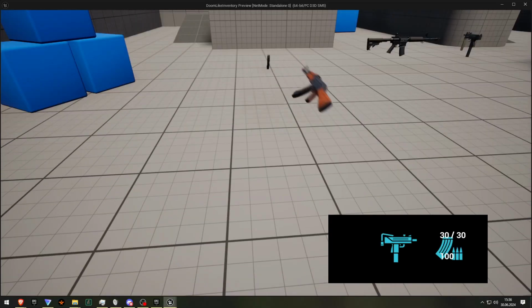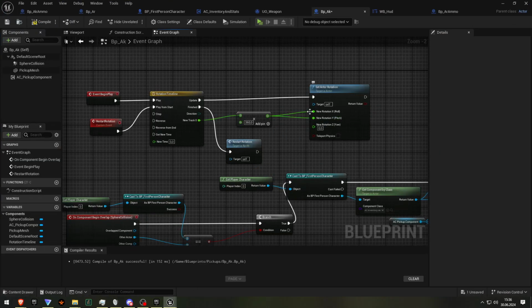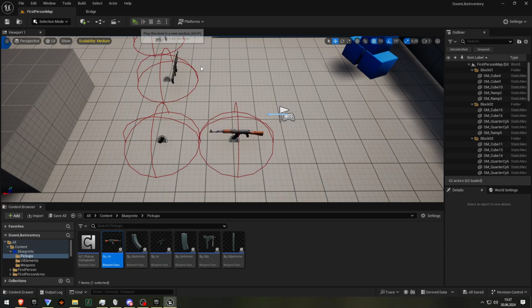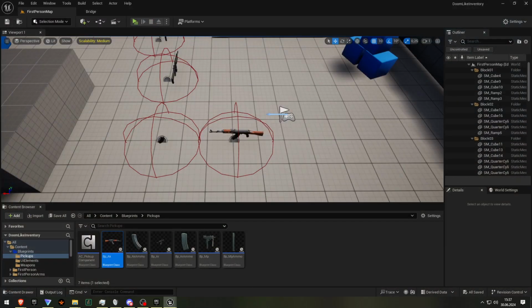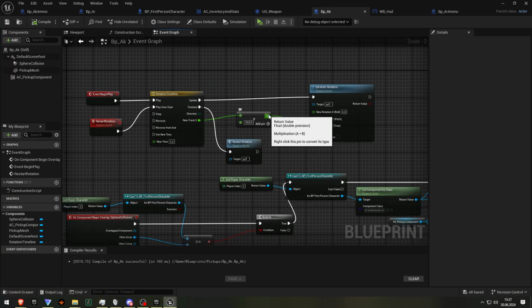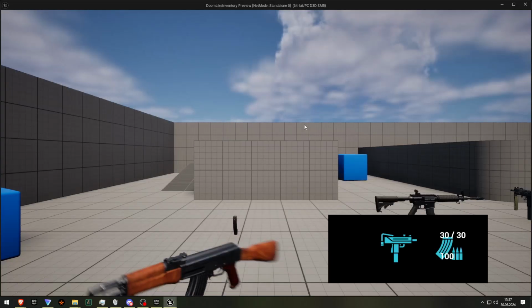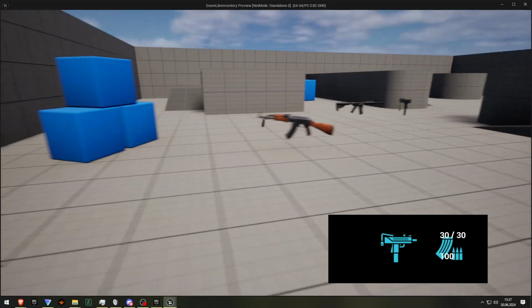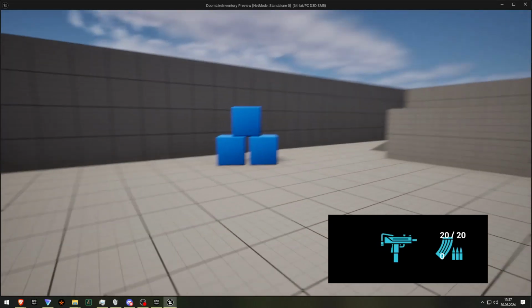Oh, okay. We needed Y, not the X. So let's just connect this to Y instead of X. And let's try. Nope, it was the Z. I'm sorry. All right, so let's try the Z. There we go. Now we can pick it up and the ammo as well. And if we switch weapons, perfect.